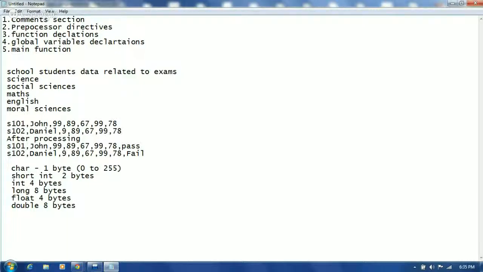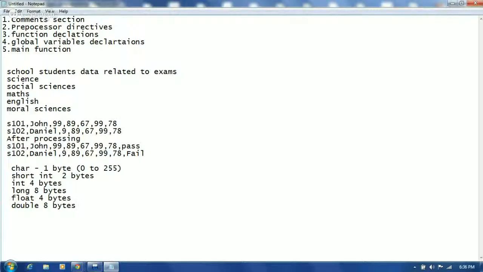The difference between the integer type of data and float data is that float contains both integral data as well as fractional data. We can contain the integral part as well as the fractional part. Whereas integer type of data has only integer values. They do not contain any floating point values. That is the basic difference between integer type and floating type of data.